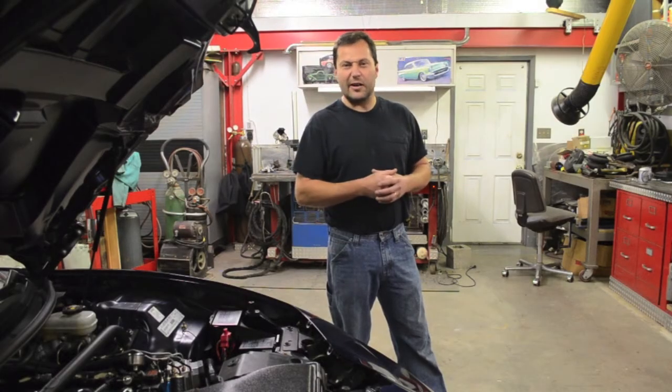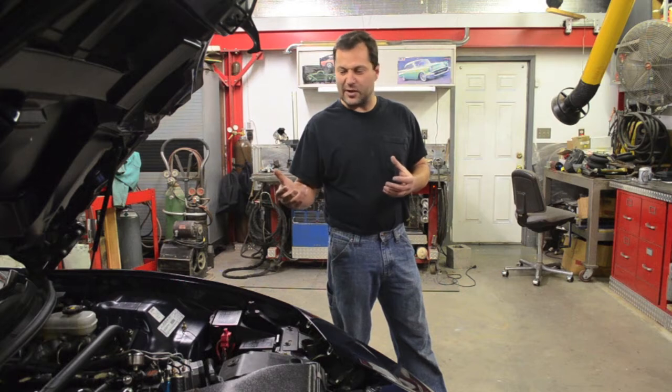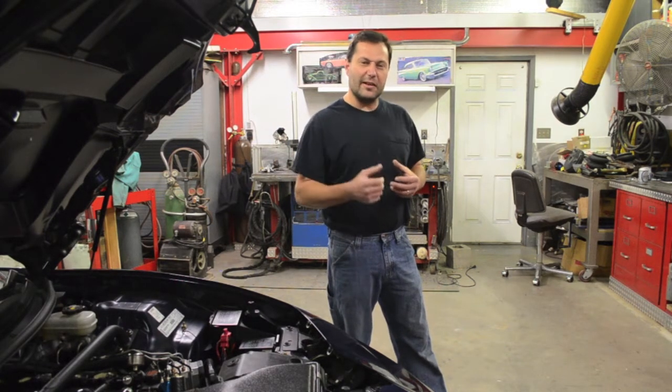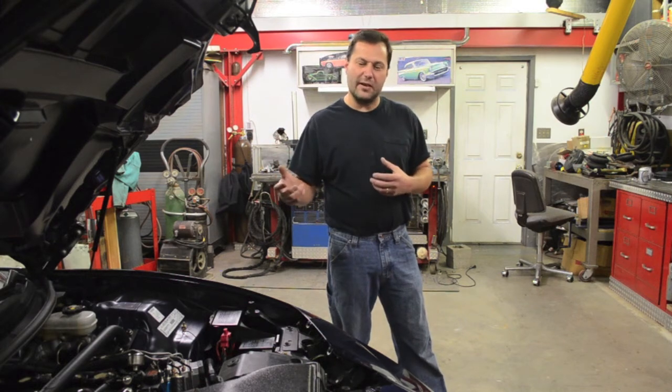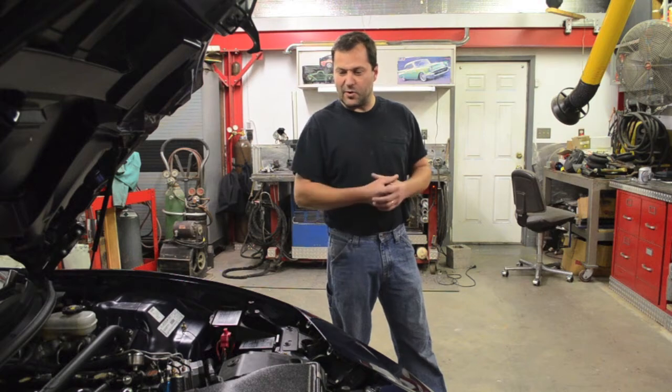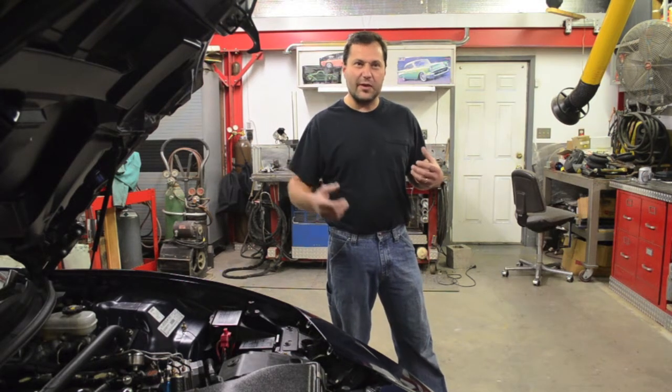He's our tuning guru, really knowledgeable about LS things, and he just teaches us an awful lot about this. And now we're going to let him take us through a little walkthrough about what we've done to the car and what he's done to the car. Carl, if you want to come over, we'll walk through this whole thing.